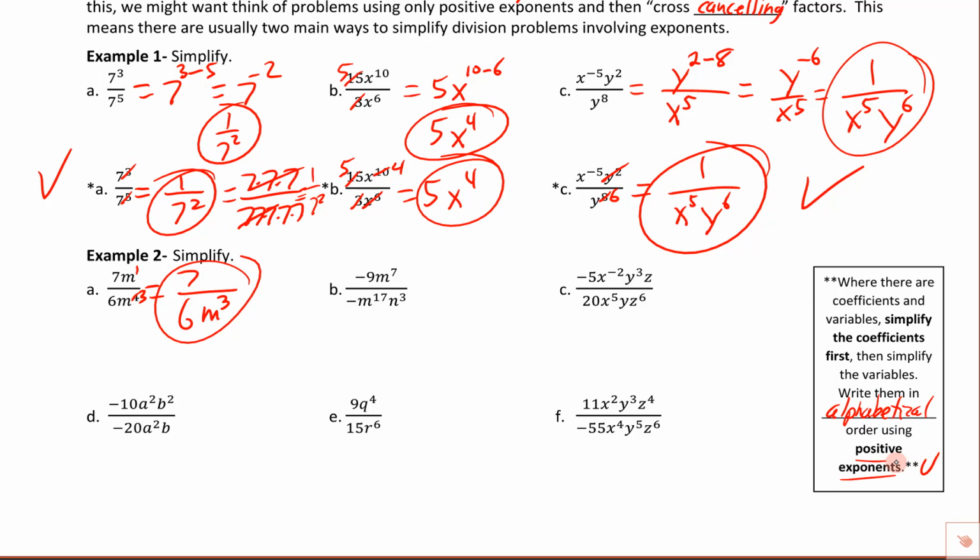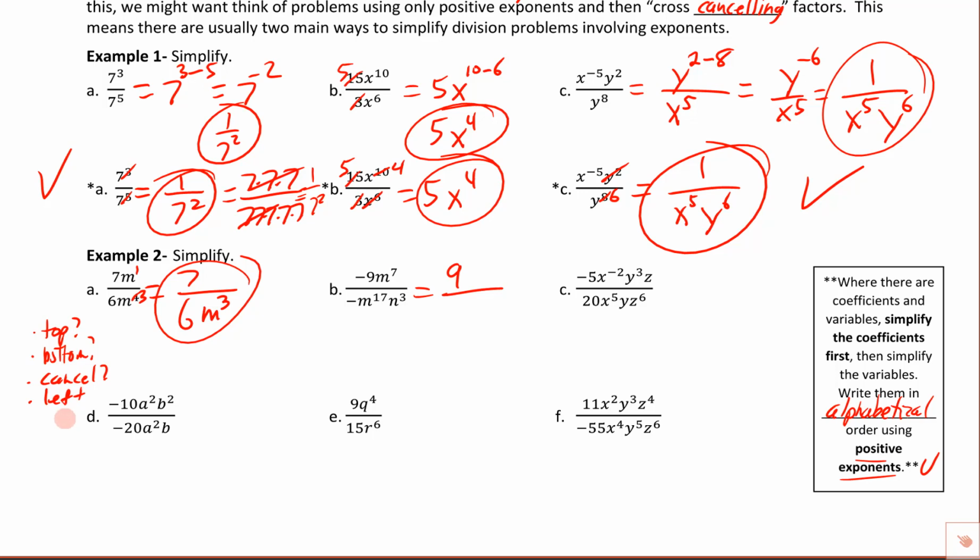The other thing that I wanted to mention is you can actually keep in mind 4 quick things in order to get these problems right, okay? And I'm going to write top, bottom, cancel, and then I'm going to write left. So this is what you can do. You can go through and say, all right, we've got to take care of the coefficients. There's no getting around that. Negative divided by a negative is a positive. The 9's totally fine.